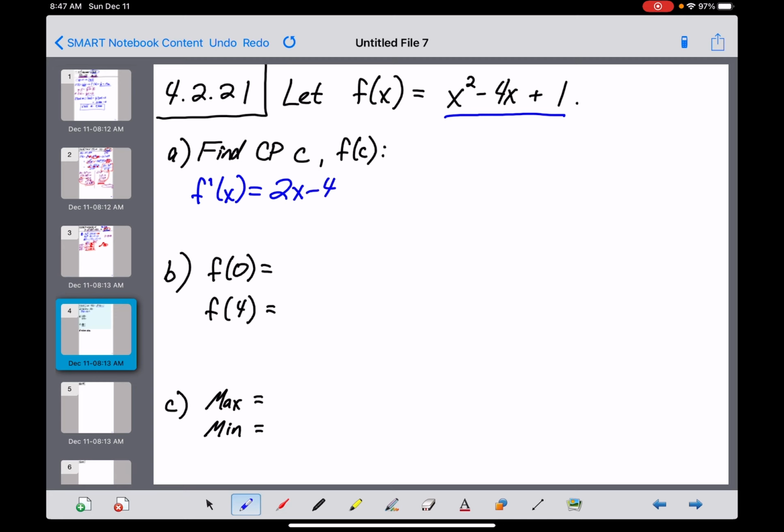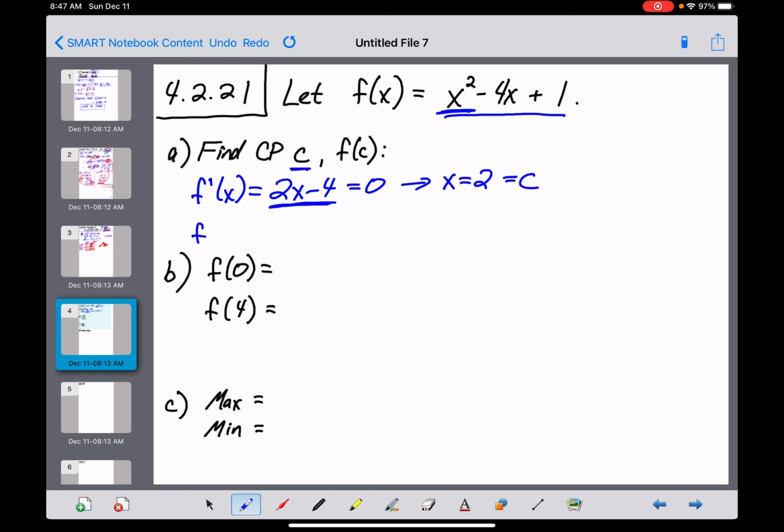Now, the reason they said find the critical point C and compute it right there is because they're suggesting at least there's only going to be one. Well, that shouldn't surprise you. F of x is a quadratic function, which means its derivative is 1 degree less than that. It'll be linear, and a linear function can only have one 0 right there. So looking at that one pretty quickly here, guys, we're going to get x equals 2, and they said go ahead and call that c. Not that it matters that much, but okay. So we get a critical value of x equals 2, so I guess that's our c value right there.